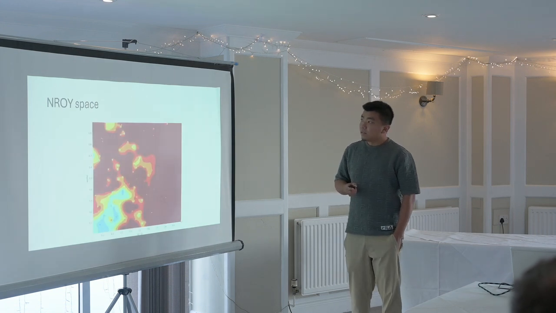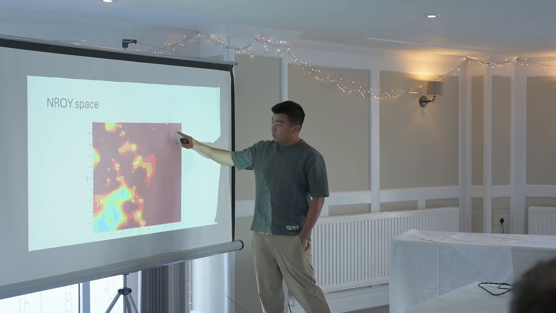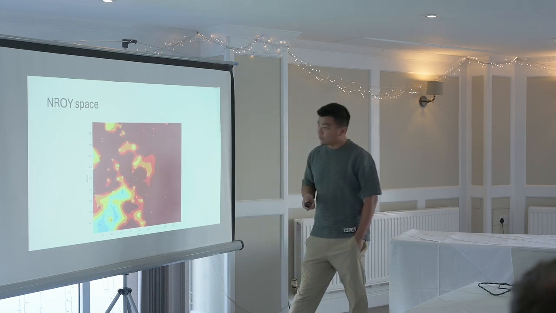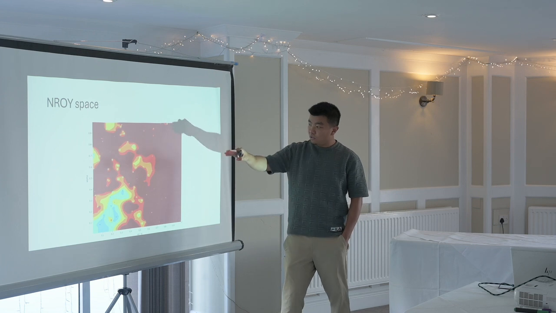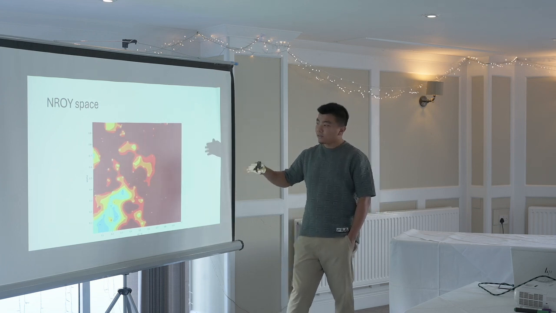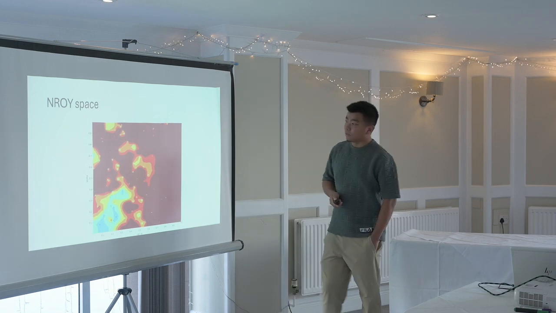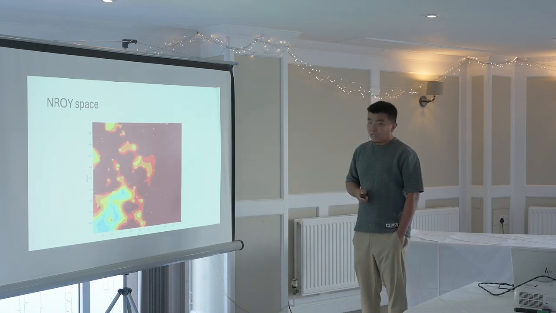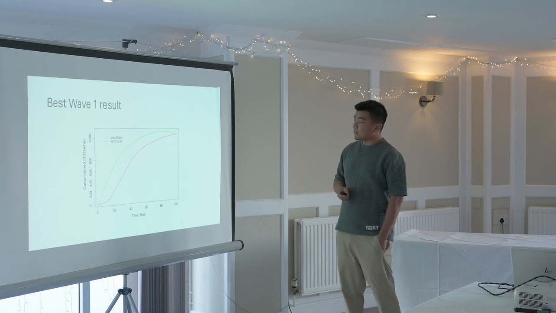And this is the implausibility space after the first wave. We can see we're already ruling out a lot of space and focusing. This is only two variables, and there are 8 variables, but we can already see we're ruling out spaces that we think are not that possible. So the past week 1 result, we can see.